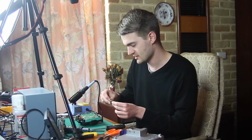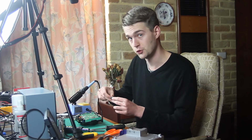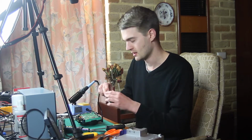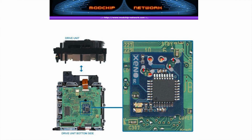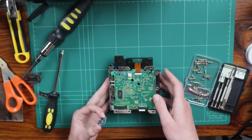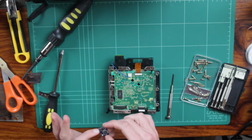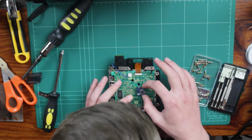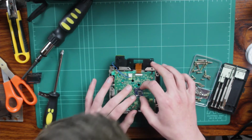In doing research for this, I did find that there were a few guides recommending using wires, but I don't really think it's necessary. But the PDF, I'll give you a screenshot of that on screen now. It's very similar. As you can see, the board basically just sits on the PCB, and there are some points on the board, and you just solder them like so. I have this the right way there, and this one faces that way. Basically that sits over that resistor like so.